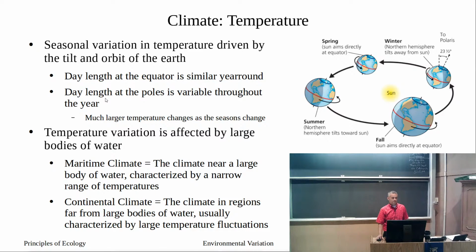What about bodies of water? Where we are in relation to a large body of water can also affect our temperature. We can say water acts as a moderator. It can act to stabilize some of these changes. Maritime climates are those climates that are close to a large body of water. The variation in our temperature is going to be pretty low. We'll still see a difference between daytime and nighttime, but it's not going to be a drastic change.